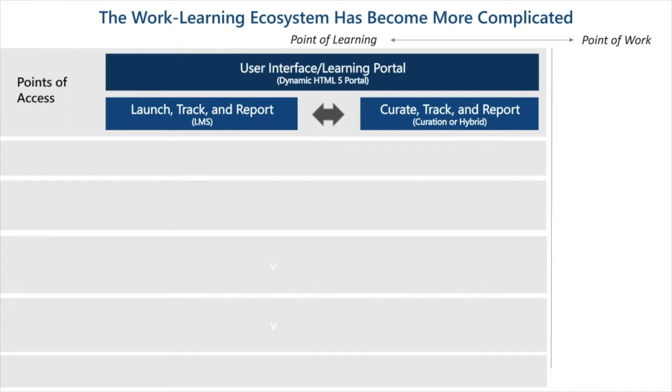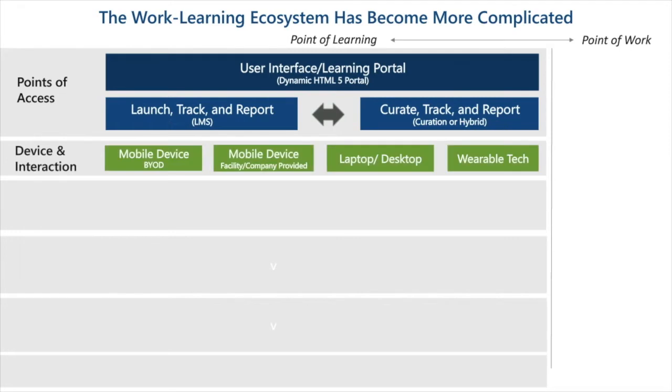When I want to learn something, where do I go? Historically, it used to maybe be the LMS. Now we're seeing more curation platforms being the portal and the architecture for bringing in a range of learning experiences that wrap around that. Or some organizations are creating dynamic HTML5 portals, which are skins that layer over the whole ecosystem. But one of the first questions is, where are they going to go? That central point of access. When I need to learn something, where do I go?